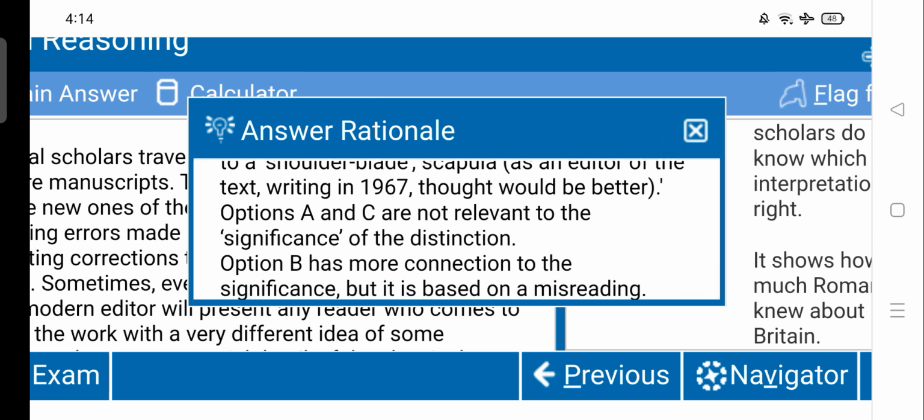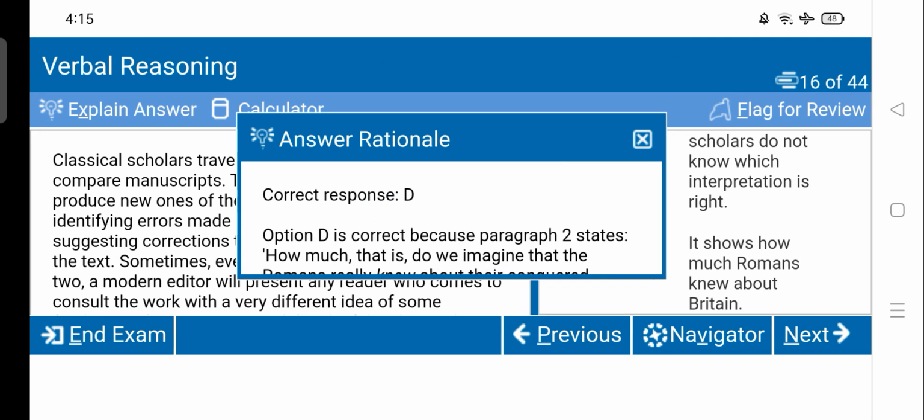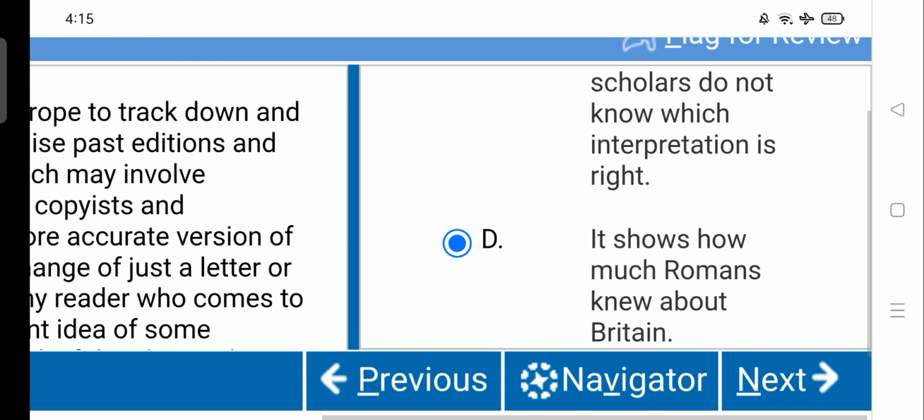Options A and C are not relevant to the significance of the distinction. Option B has more connection to the significance, but it is based on a misreading. So our right option is option D, which is it shows how much Romans knew about Britain.